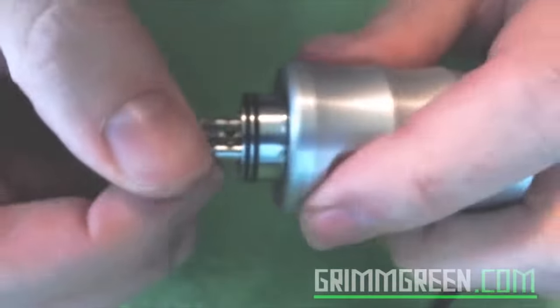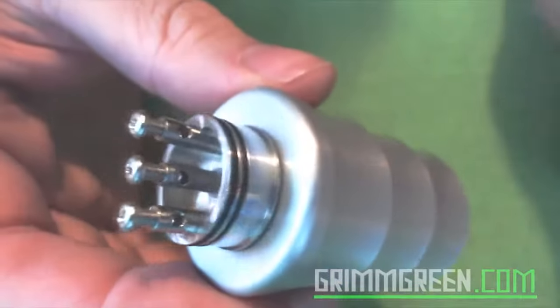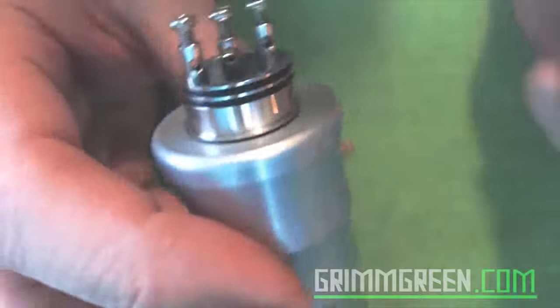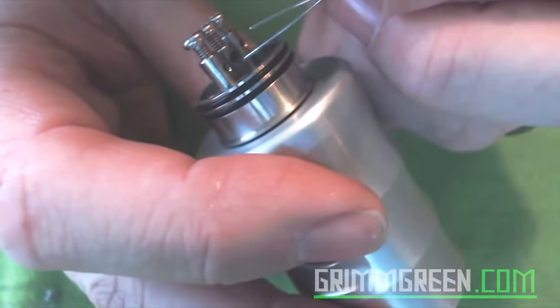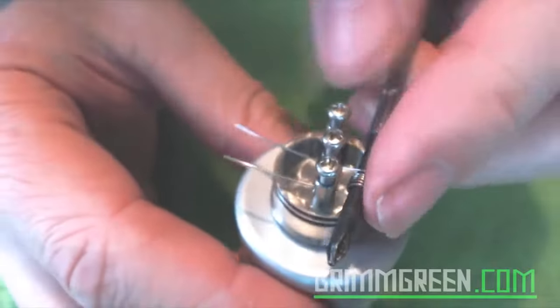Oh, okay. These have to be open all the way. I kept running into the screw there. That's the problem. So make sure that the holes on your atomizer posts are nice and wide open. So this one's going to go in the center. This one's going to go in the side. Just like that. You see how that happened?